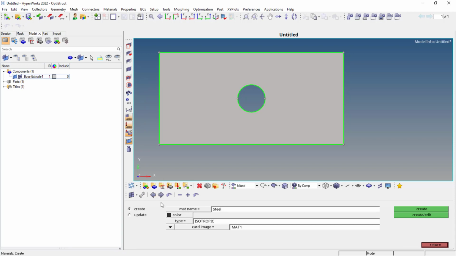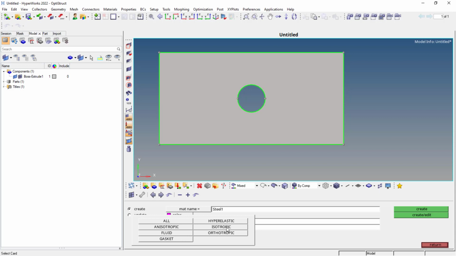It will directly take you to the material creation tab. You can name it steel 1. And if you want you can assign a color. Let's say I would like to add pink just for reference. Then the type, which kind of material you are looking for: anisotropic, fluid, orthotropic, hyperelastic materials, or what.